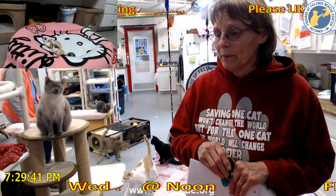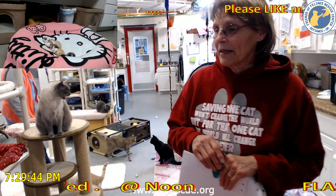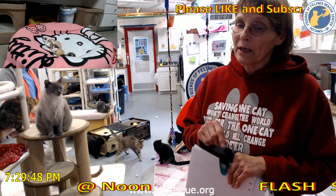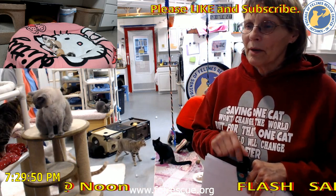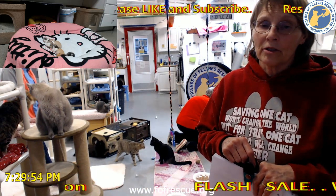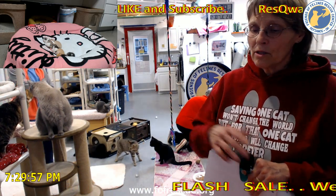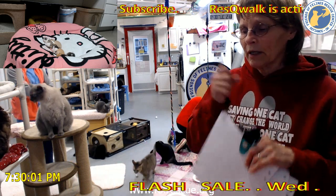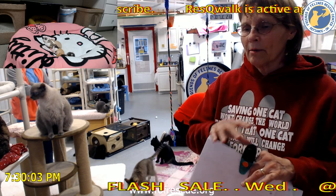I do remember when Mowgli came in, I had said that if this cat hadn't come in, she would have been gone in 24 hours. Do you remember when she came in? She had spent a long time trying to eat and could not eat. That is why she had cakes of stuff on her legs. She was trying and trying to eat, and it would just slobber down on her.